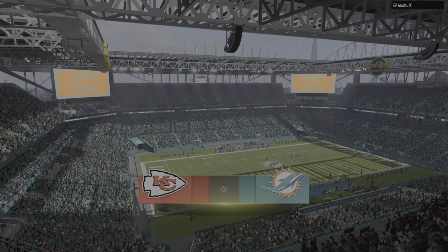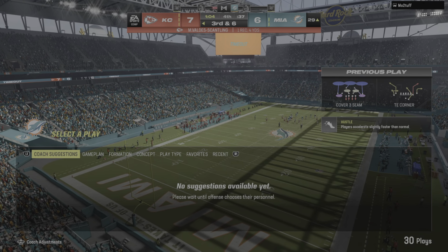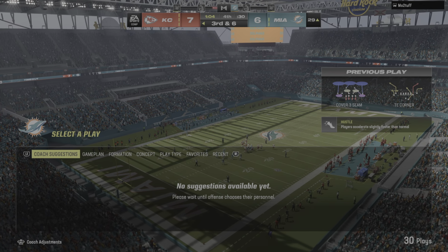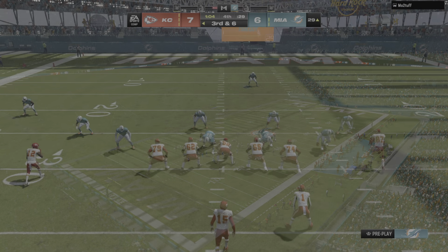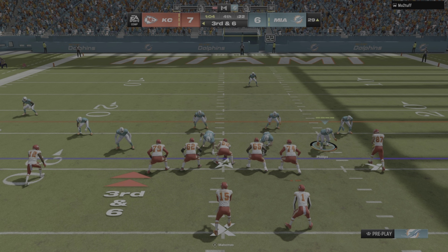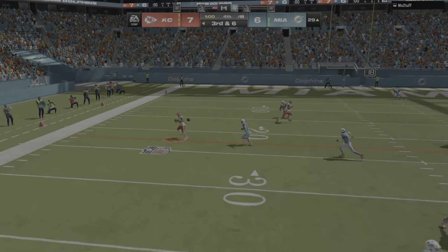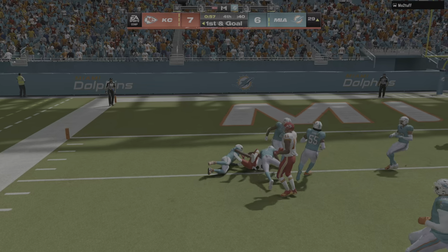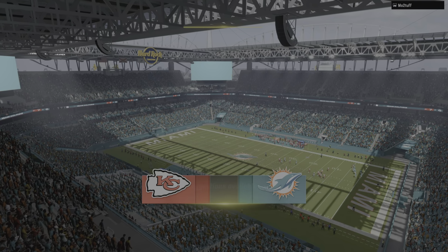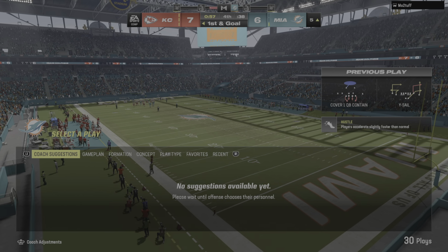Got an open man. It's Valdez-Scantling. Now the Dolphins are going to burn the first of their timeouts as it comes with a minute four left to go in the game. They got to get to the 23 here on third. To throw is Mahomes. He's got his target. That's complete. And he gets it all the way down inside the 10 and marks him at the 5. The Dolphins are going to take their second timeout with under a minute to go now in the football game. That's a big conversion there on third down, and this has been a great opening drive.